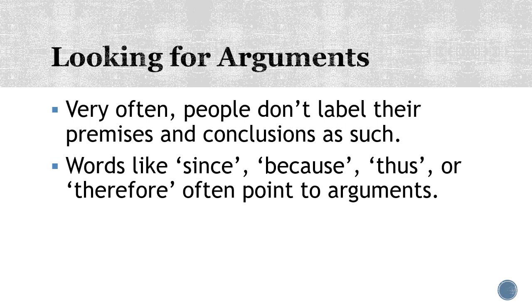But it's also a matter of style, or to some extent sometimes a little bit of laziness. I don't know. In general, in ordinary language, words like since or because or thus or therefore often point to something like an argumentative structure, where people are using some set of claims to justify some further claim. Again, people supply reasons all the time, but very often they don't format them the way that would be most clear to understand and be able to analyze.